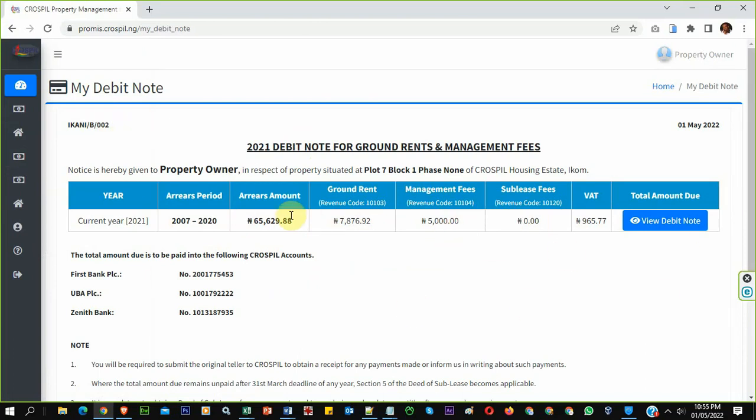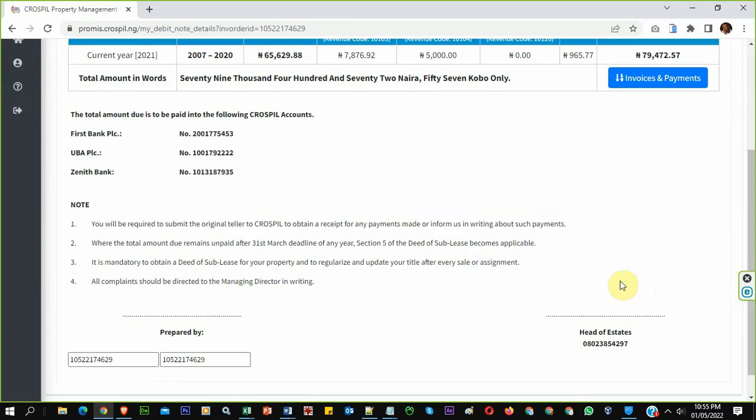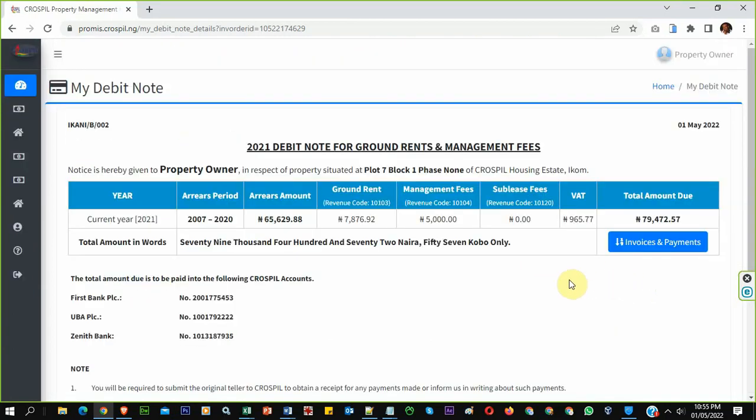Right now, this man has only one debit note. If there is more than one debit note, they'll all be listed here on this page, in this table. So you see one here, you see one below like that. Even if there are 10, you see 1, 2, 3, 4, 5, 6, 7, 8, 9, 10 debit notes. Okay, so now let's view this debit note. Exactly. So this is the debit note.